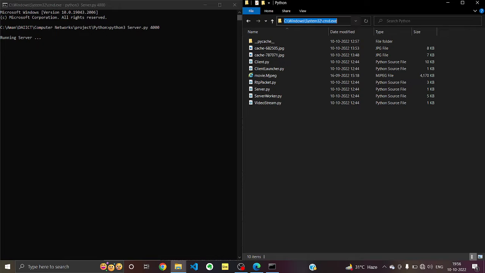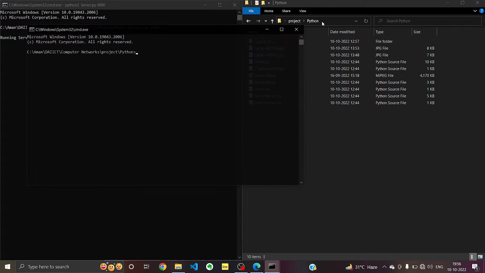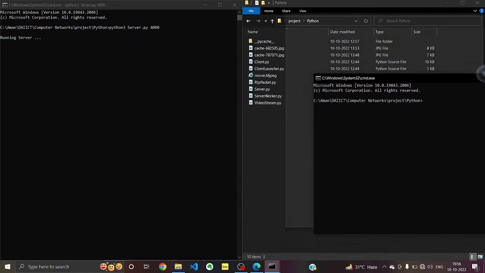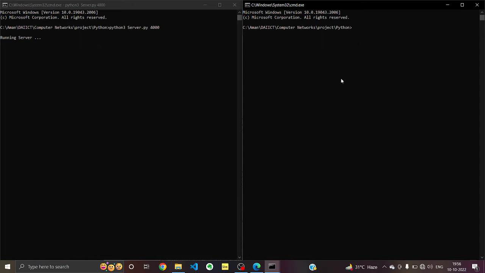So next, we'll be opening another command prompt. This command prompt will be used as our client. So the code for the same is client. Here we'll be using a loopback IP address, which will be used to communicate between the machines, as our server is present on the same machine.